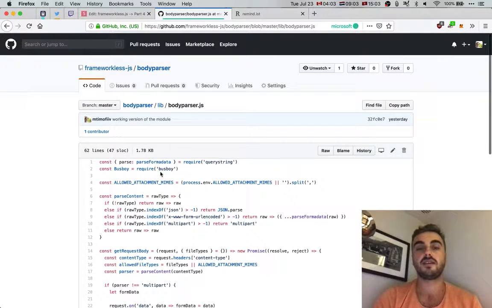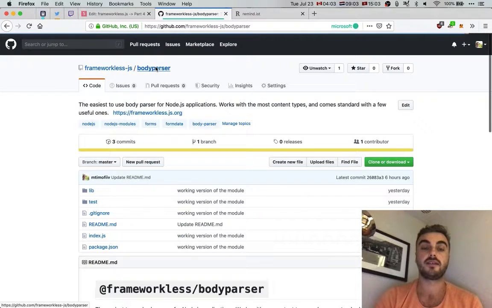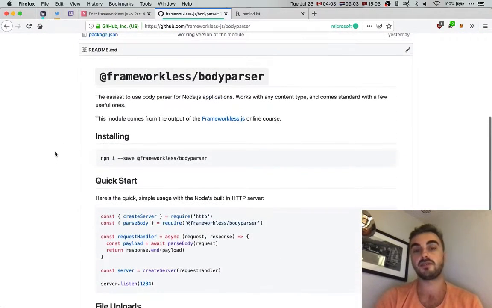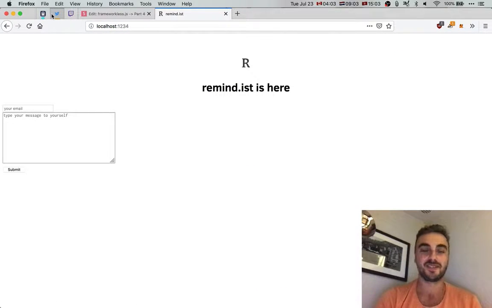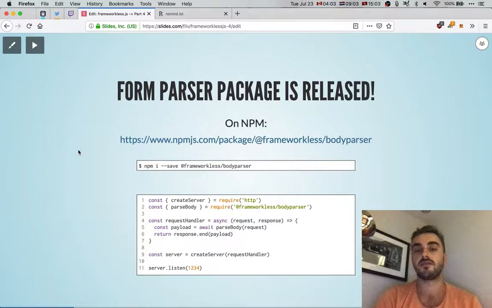Also, if you see anything wrong with it or anything you'd like me to add or edit, please don't hesitate to submit a pull request or open an issue, and I will definitely get back to you, because I think this is an important aspect of a frameworkless application. Are we actually creating our own framework? Well, I guess a little bit, but at the same time, we're also just creating little modules you can use anywhere, so it doesn't necessarily amount to a framework. If you call that a framework, that's fine. Maybe we should rename it from frameworkless to something else then. But yeah, that's kind of it.